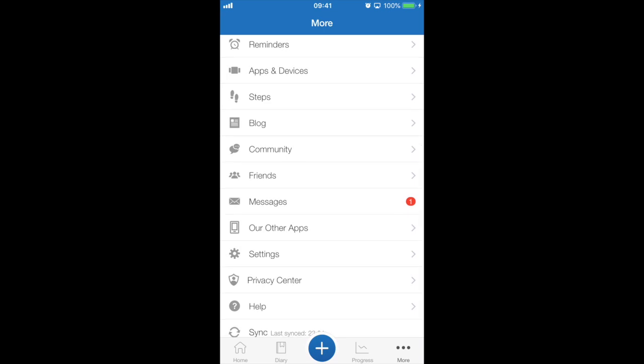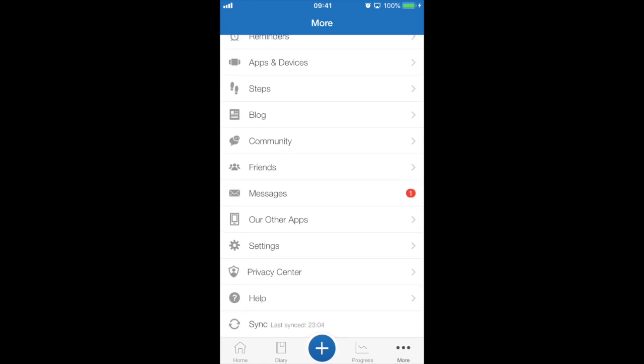Community, you can interact with the community on MyFitnessPal. Friends, you can actually make friends, and then you guys can watch your progress together and keep each other accountable and offer support. Messages, of course, you can message each other or get messages from MyFitnessPal. You can put other apps, sync them with MyFitnessPal.